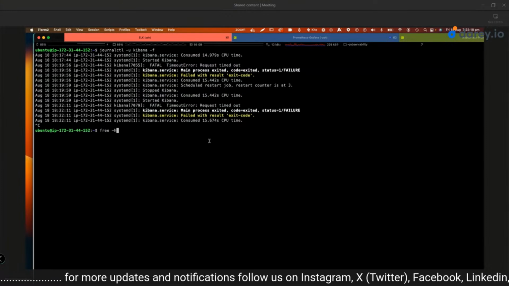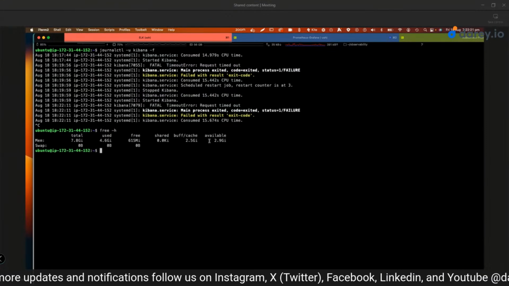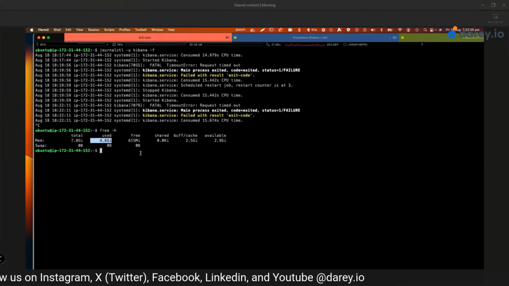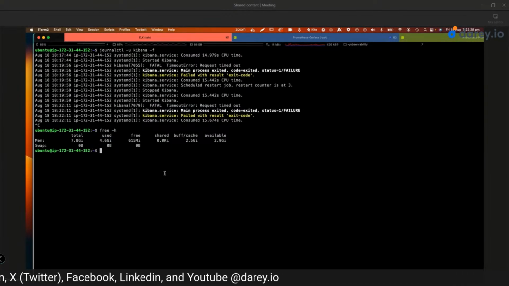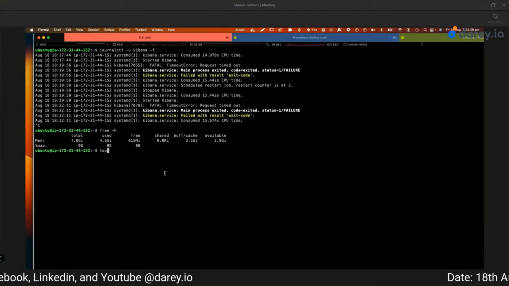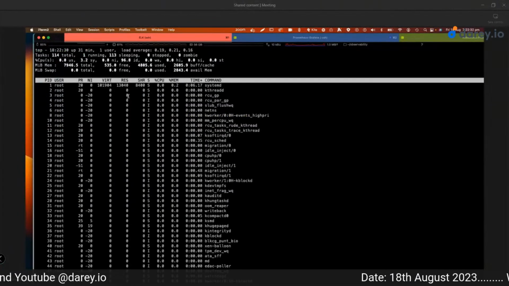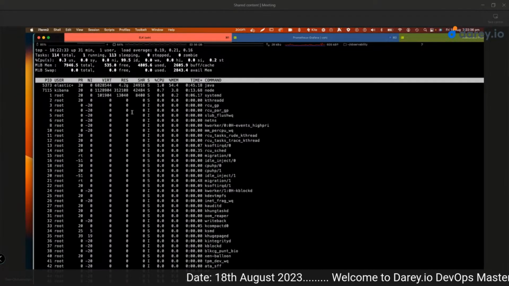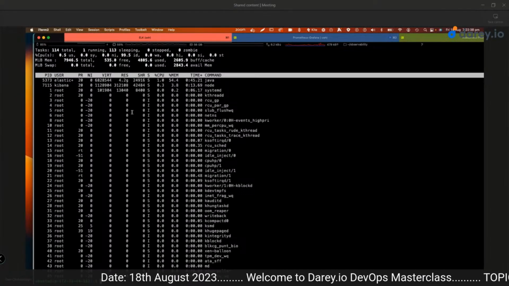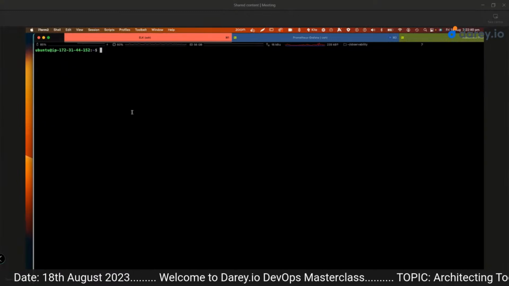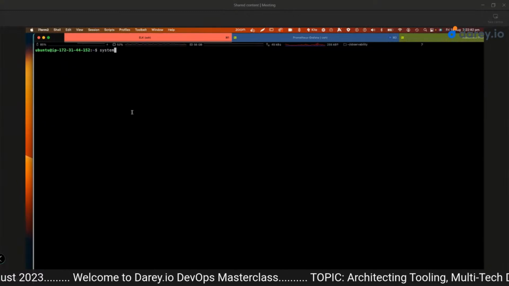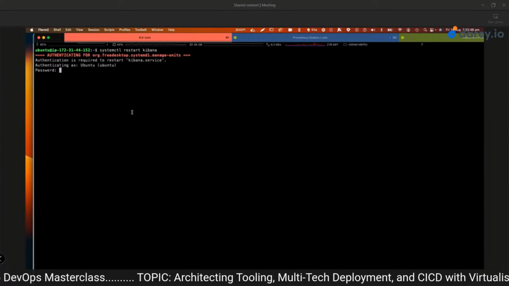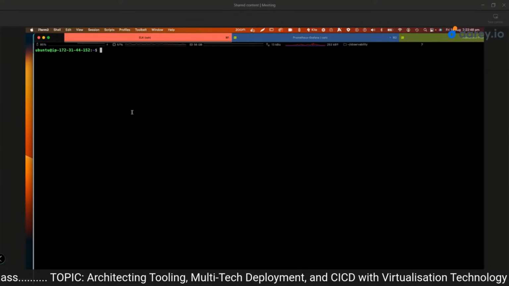Let's see whether we're struggling with resources. It's used up 4 gig, we still have enough. CPU seems to be fine as well. All right, so let's probably just restart, systemctl restart Kibana. Maybe that will help. Oops, sudo.